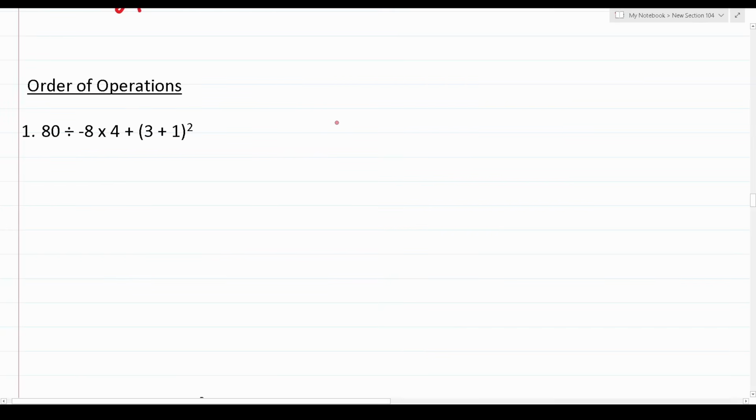And again, the order of operations is best remembered by one of 2 methods. Either you know the acronym PEMDAS, or you use the phrase, please excuse my dear Aunt Sally. And as I mentioned, the order of operations tell you exactly how to evaluate an expression in the correct way.